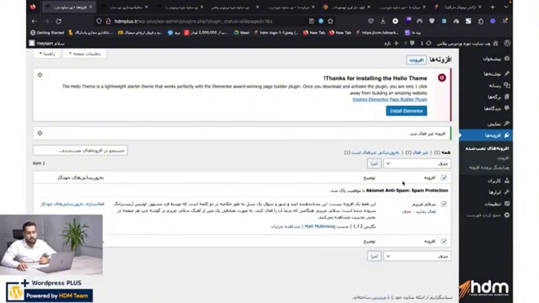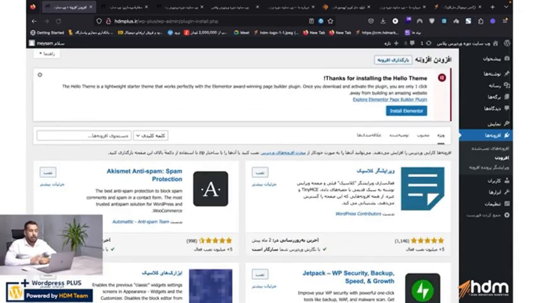And any plugin that needs an update will appear here for us. If I want to install plugins from the repository, I click on Add New up here. So, for example, the first one is the classic editor, which is the same thing we can use instead of Gutenberg, and it reverts to the previous versions of the editor itself. In plugins, based on our needs, we must know which plugin we require. For each website, we need a set of default plugins.